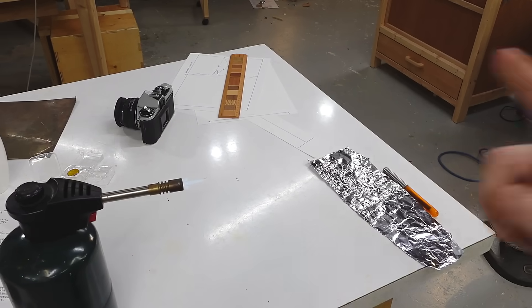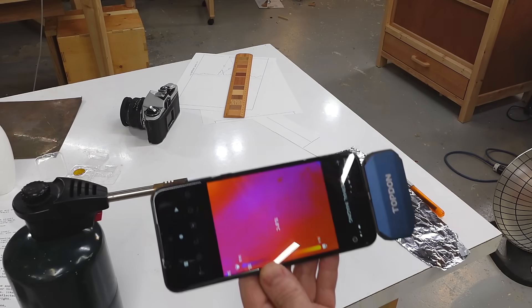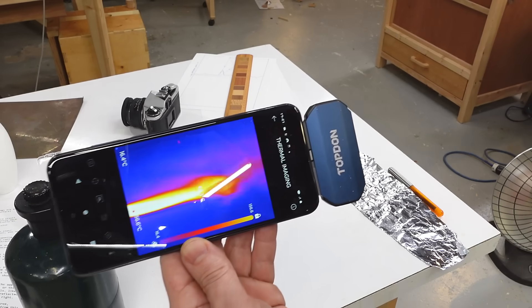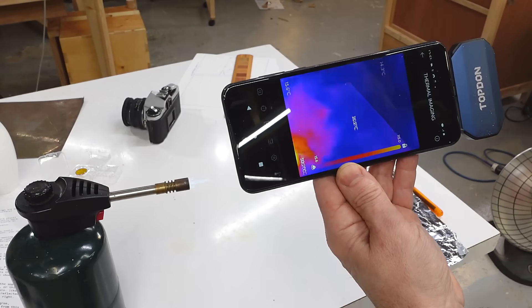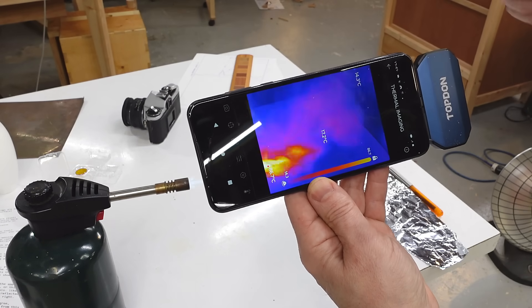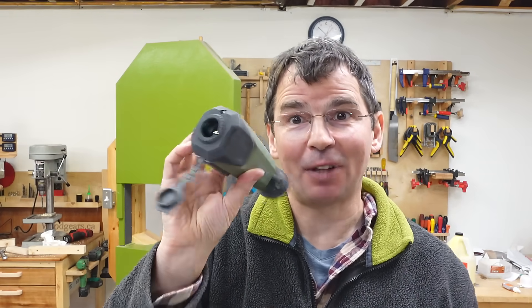Except for metal surfaces and some plastics, pretty much everything else radiates infrared quite nicely, and if it is reflective you can usually tell from the reflections in it, so for the most part you can tell temperatures fairly well with infrared. Carbon dioxide also blocks and radiates a little bit of infrared, so if there's a lot of it in the air, that shows up quite well. Here's a flame and you can see the smoke coming off it is quite visible because it's high in carbon dioxide and it's warm, emitting a lot of infrared. Because there's always a little CO2 in the air, if this camera showed absolute temperatures, looking at something far away would always be a little off based on the air temperature between you and the subject.